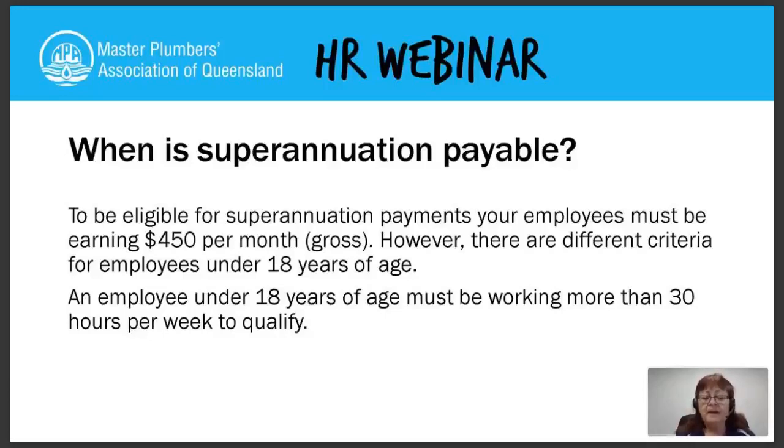Superannuation is payable also on annual leave payments, including annual leave loading, any bonuses, any allowances that you pay the employee. So for example, if you're paying travel and fares, or if you're paying a tool allowance, superannuation is payable on all of those allowances as well. Again, if in doubt, please give me a call and I'll go through that with you.